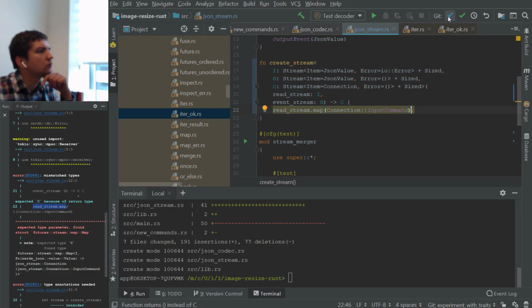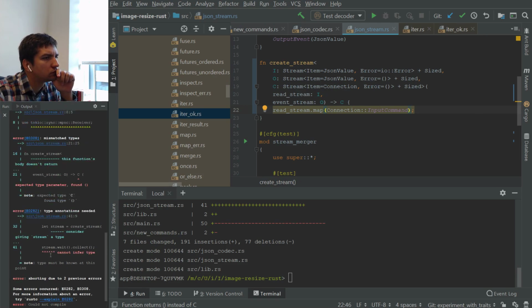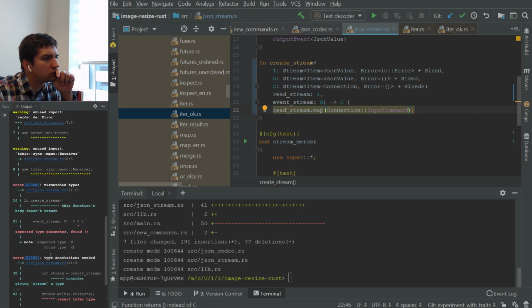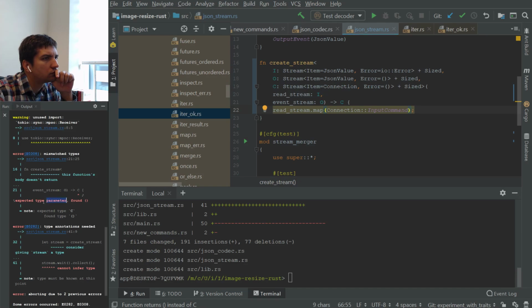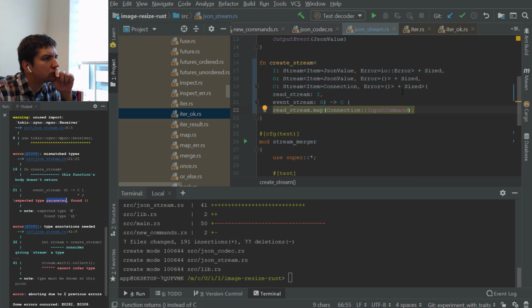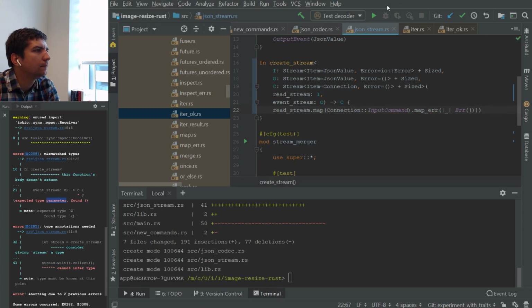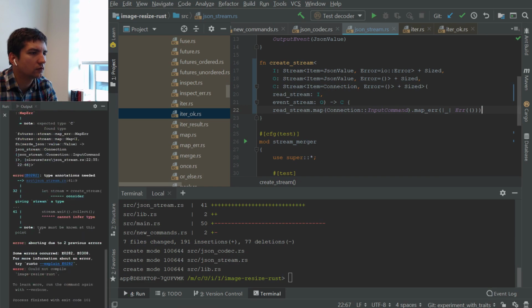Okay, what's the problem? Oh yeah, that's a problem. The problem was not in the map statement, but in another issue. Okay, cannot infer type.